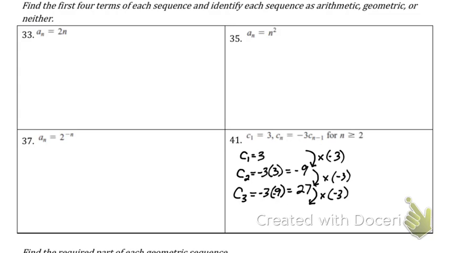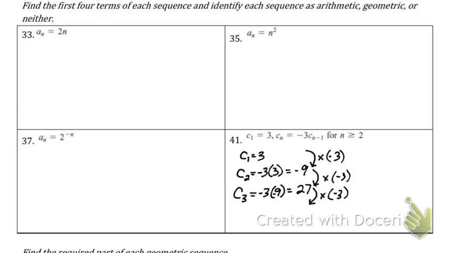Other questions? Alex? Well, in 41, what does it mean, like, n is greater than or equal to 2? They're saying you have to, so they give me c sub 1, right? So they're saying your next n value has to be 2. That you can't go back. You can't go to c sub 0. So that's all it's saying is I would plug a 2 in for the next one. But that's what we traditionally do. So we kind of stayed away from that notation a little bit, just because we had such a short time to go through this stuff. Is that kind of what threw you off too, Sophia? That n is greater than or equal to 2? Yeah, don't worry about that. That's all it's saying is, what's the next term, right? All right, other questions from the homework?